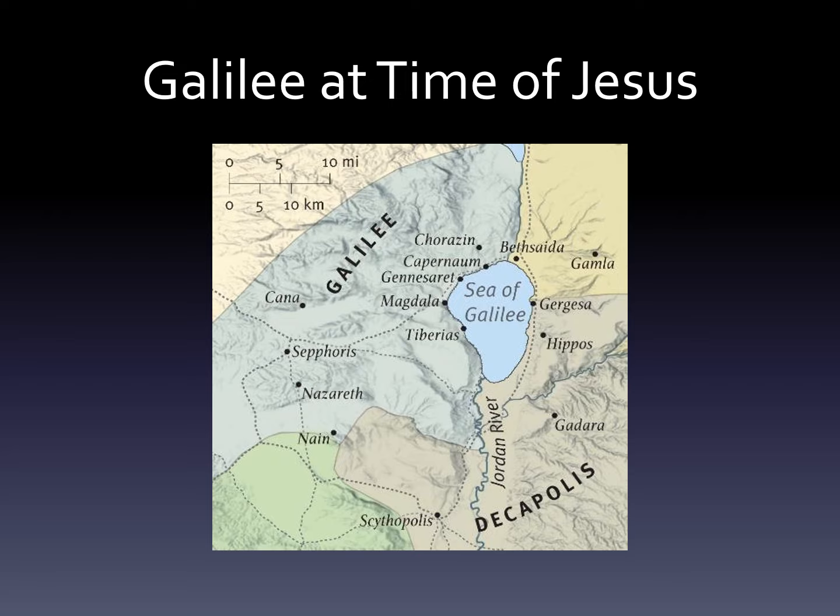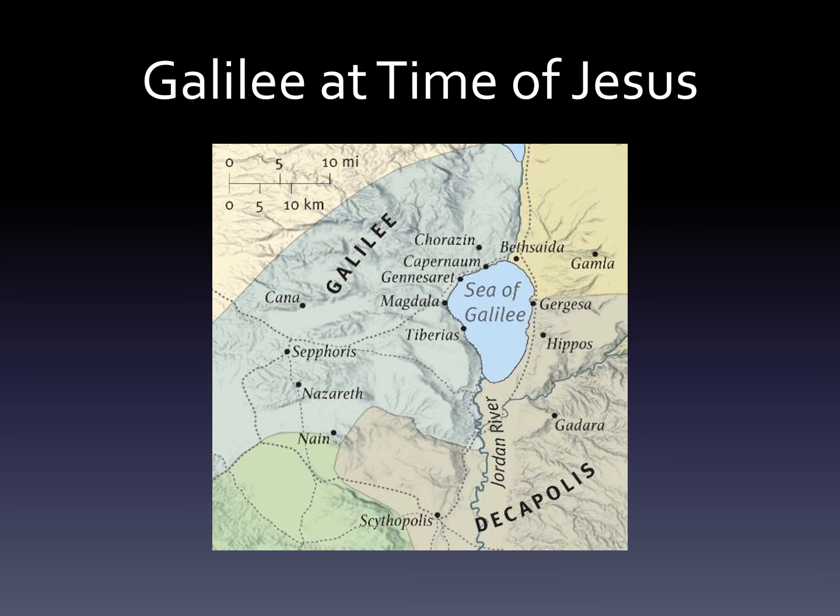Way off to the left there would be Nazareth, in the center left of the map, and you'll see that's not on the Sea of Galilee. It's about 4 or 5 miles inland, and north of there is a town called Sepphoris, where it was being built at the time, and it's probably where Joseph and Jesus got a lot of business, so to speak, because they were builders. And it was quite a beautiful new town that was being built again in the kind of the Greco-Roman style. So Nazareth was a very tiny village, so I'm sure they had to travel to get some of their business, and Sepphoris is a likely candidate.